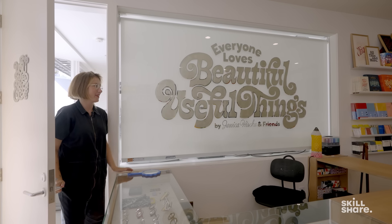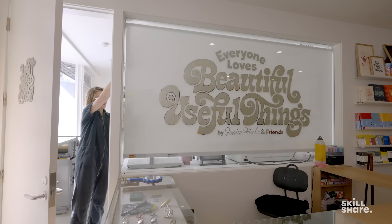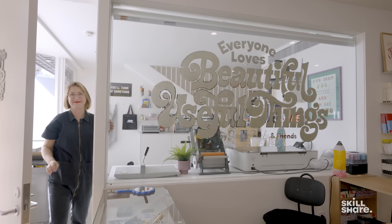The first thing we do when we open the shop is open up the shade between the spaces. When I originally designed the space I really wanted to make sure that people inside the store could look into the workshop and really see where the prints are being made and the machines they're being made on. So many pieces you see online are print-on-demand in a factory-style setting and not necessarily made by hand by makers, so I felt like that connection was a really important part of the shop.